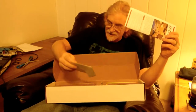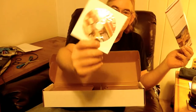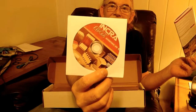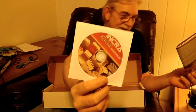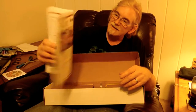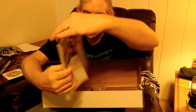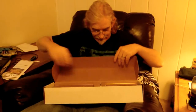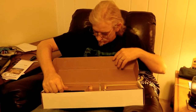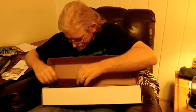So, there's a DVD which shows some of the joints. Can you see? Is it chewing up the whole camera? Oh, there? I can see. I'm sorry. I was watching. Yeah. It looks good. So you can see some of the pretty joints. And there's some literature here, which looks like the owner's manual. So there's a picture of it all set up. Which, of course, it's not because it's new in the box. And one of the things that they do is they anodize their aluminum, which is a nice little touch.